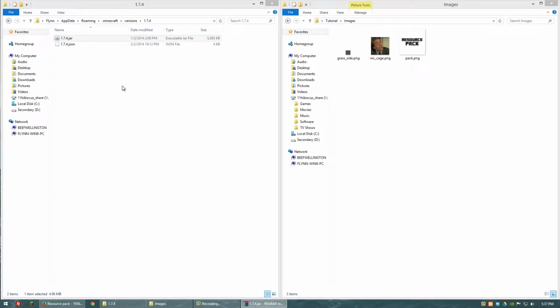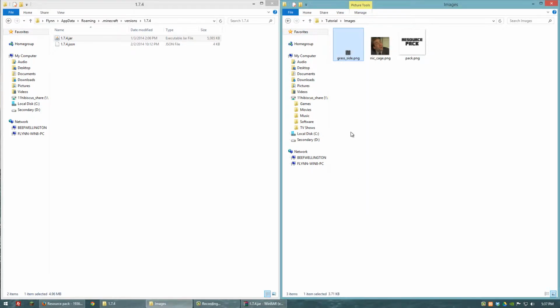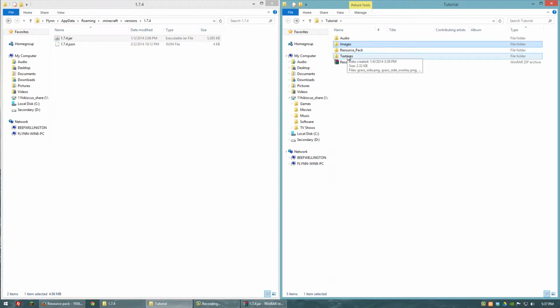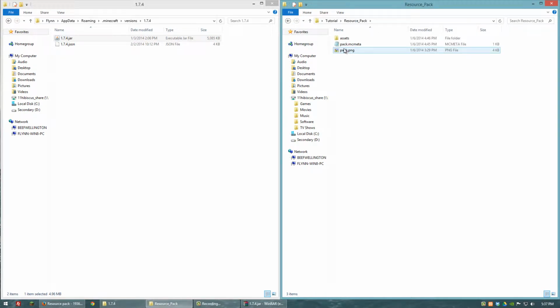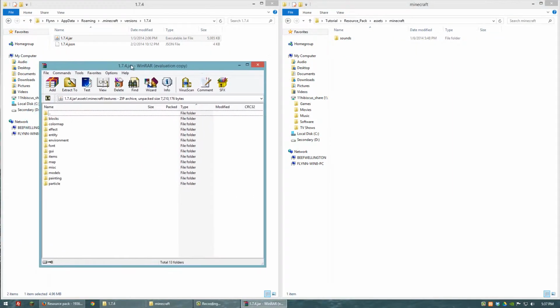In the meantime, let's go back. Let's copy this grass side texture, and we want to go to our resource pack folder that we're working with. We want to go to Assets, and then Minecraft.